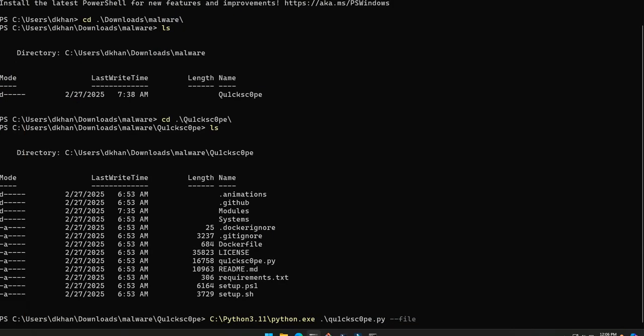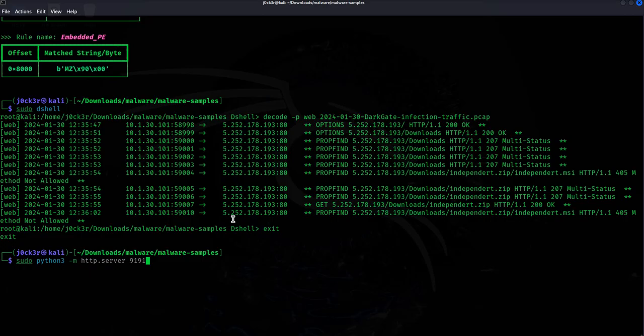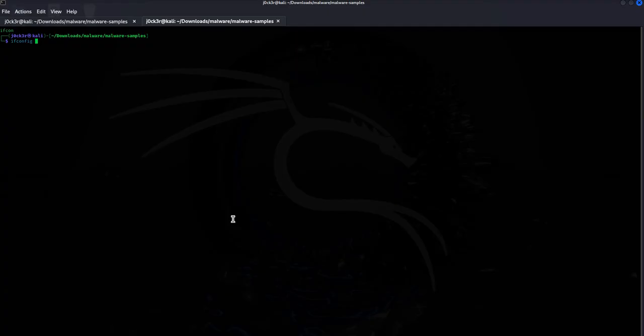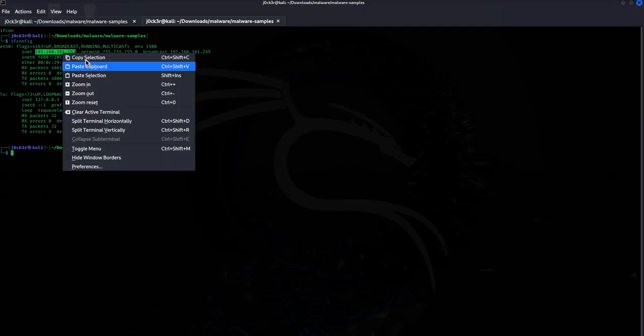Let me bring this here. I don't know where I have kept this, so I might have to download this file over here. Let me switch to Kali. Python 3, and the IP 161.153.